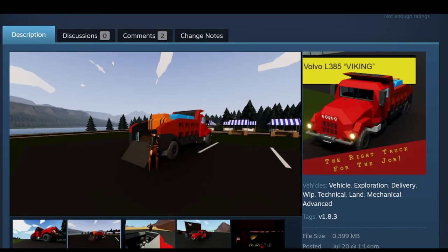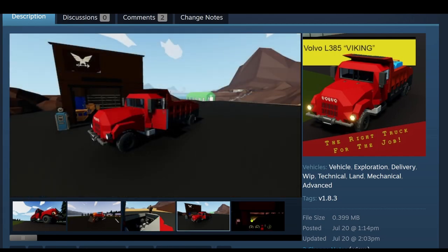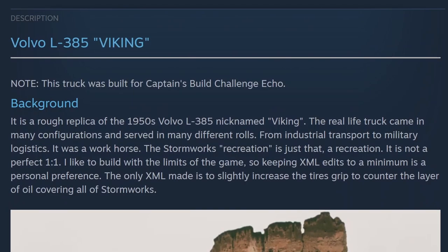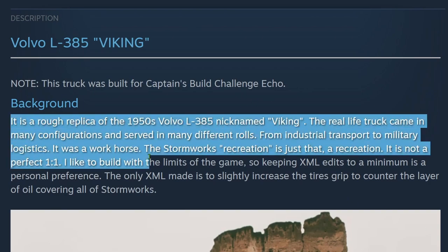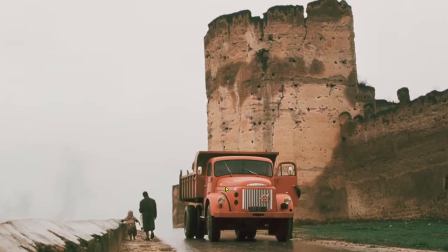Here's the next workshop page — this is the Volvo L385 Viking. I really like the thumbnail, really well done — nice composition, draws you in, makes you want to look at it. Some nice pictures here, always nice to see a bunch. This is by Sergeant Cheesecake. Note: this truck was built for Captain's Build Challenge Echo. It is a rough replica of the 1950s Volvo L-385 nicknamed Viking. The real-life truck came in many configurations and served in many different roles, from industrial transport to military logistics. The Stormworks recreation is not a perfect one-to-one — the builder likes to keep XML edits to a minimum. The only XML made was slightly increased tire grip to counter the layer of oil covering all of Stormworks. I always like to see a picture of the reference material included.